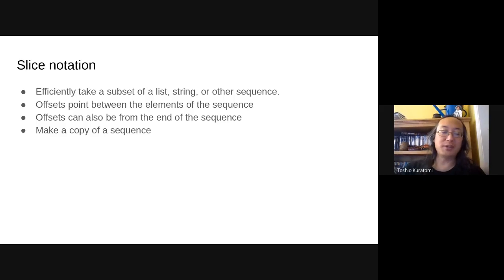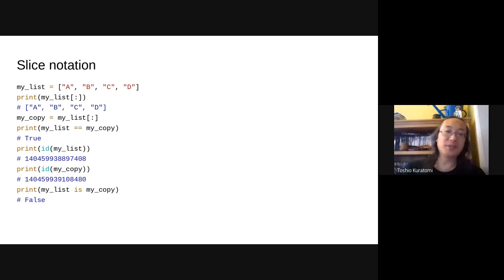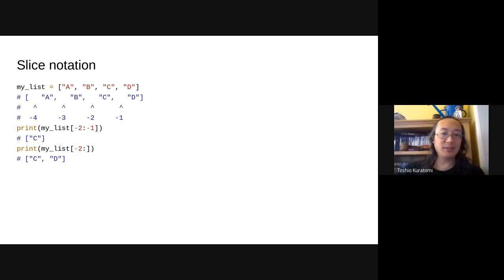There's one other thing you can do with it, and that's make a copy of a sequence. So I kind of glossed over this, but each of these slices is actually a copy of a portion of the list, right? So when we did, well, let's say my list bracket -2: end bracket, that's saying, okay, create a new list, and inside of that list have the elements from my list that were at the -2 position through the end of the list. And so that's C and D. So the C and D there are inside of another list. You have my list, and you have this new temporary list, which we printed.